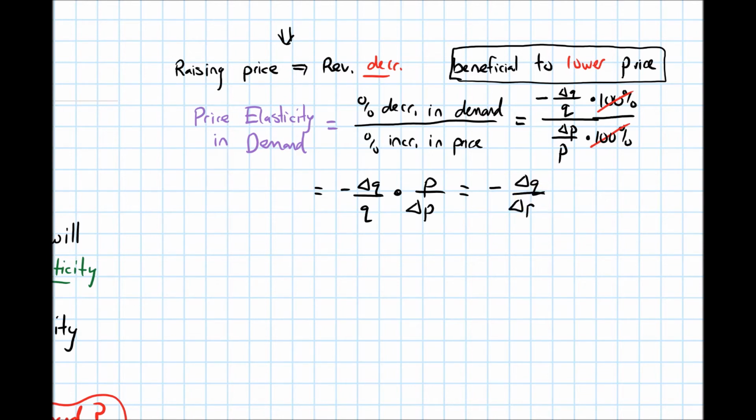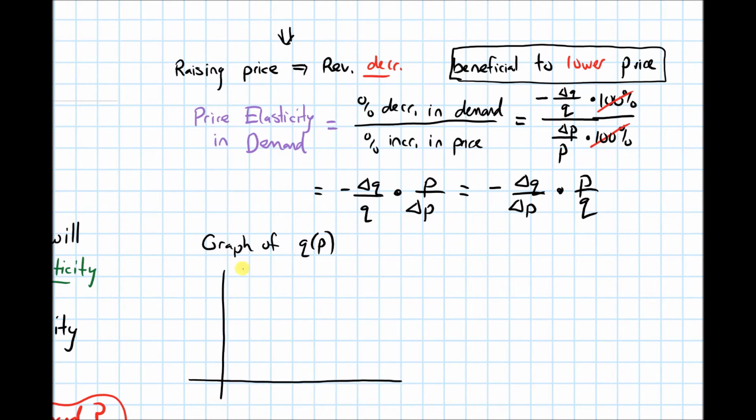All right, so what I want to do now is draw a graph of just an arbitrary demand function, so some function Q of P. So let's say my function looks something like this. So I've got my axes, and let's say my demand graph maybe looks something like this. This axis is going to be my price axis. The other one's going to be my quantity, or my demand axis. So at some price here, let's say I just plot that on my graph.